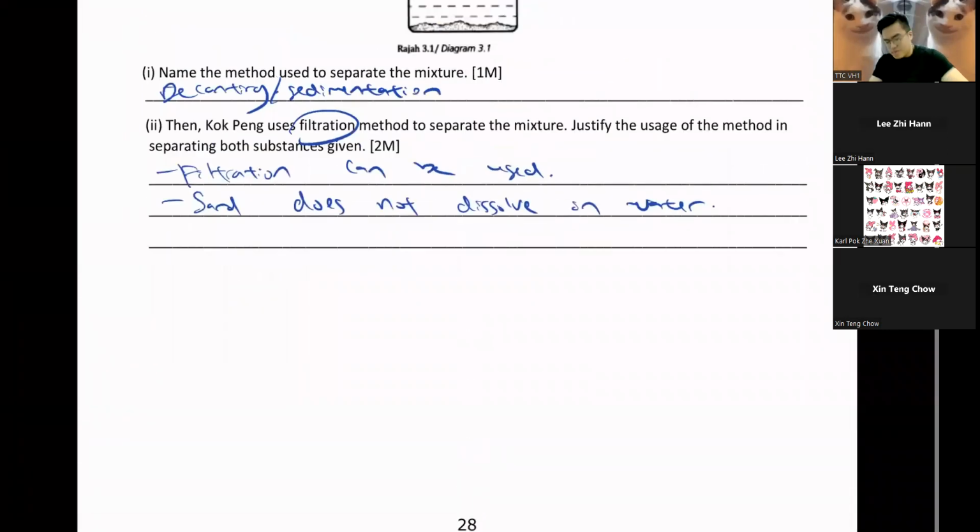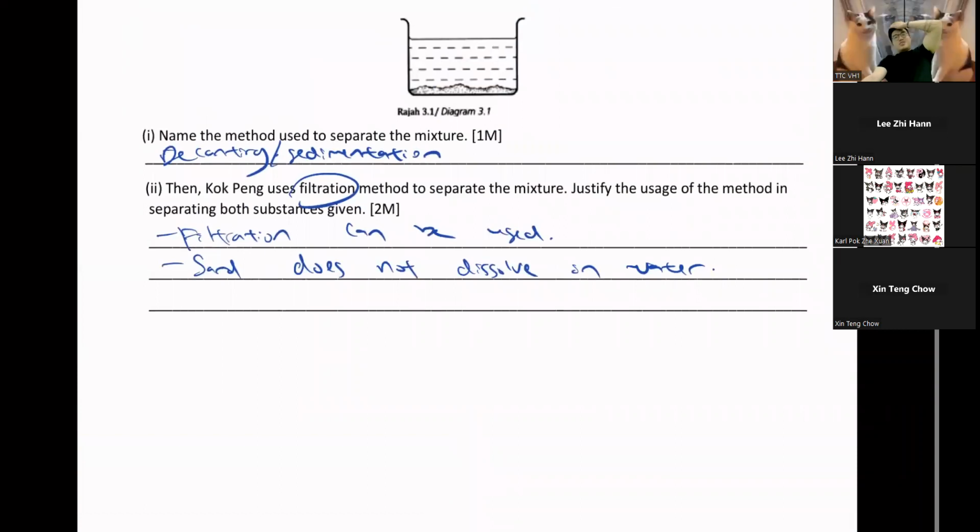Okay, guys, that's it for this chapter. Do you have any question? Zhihan and Xinting, do you have any question? Do you guys have any question? I hope you have your June notes. Oh, by the way, this is June week 2, not week 1. I'm sorry. So next week, week 3, we'll jump into your June notes already.